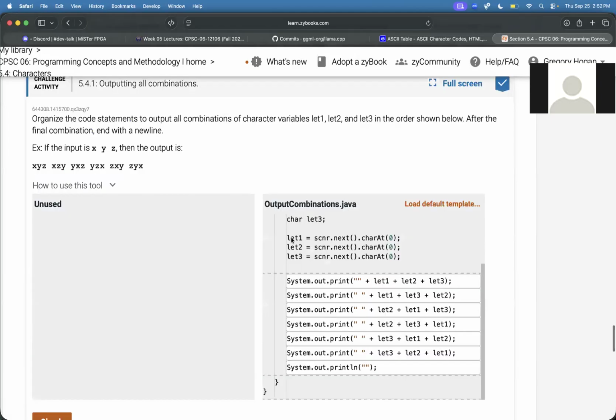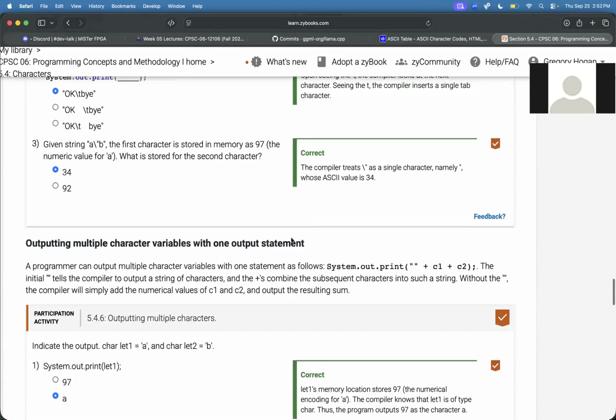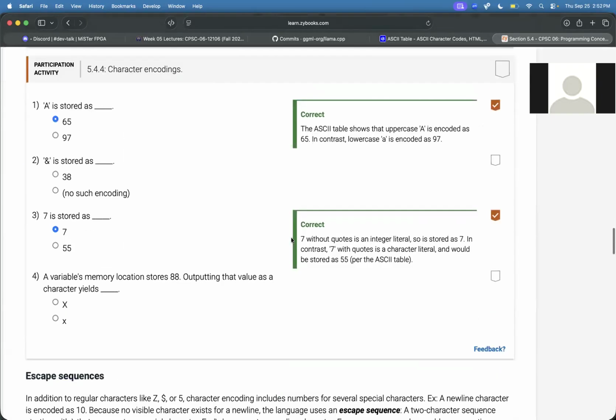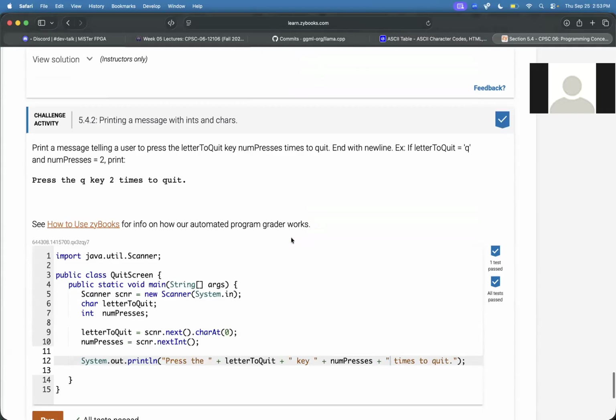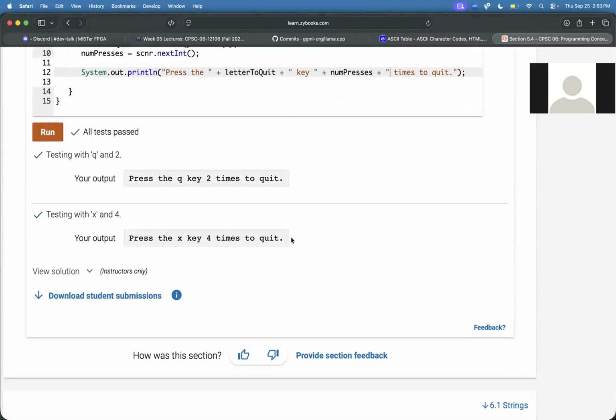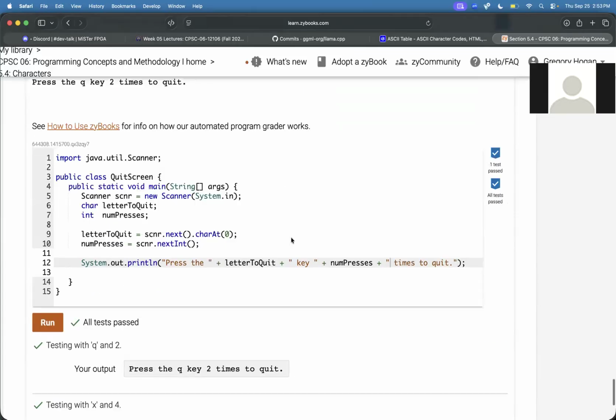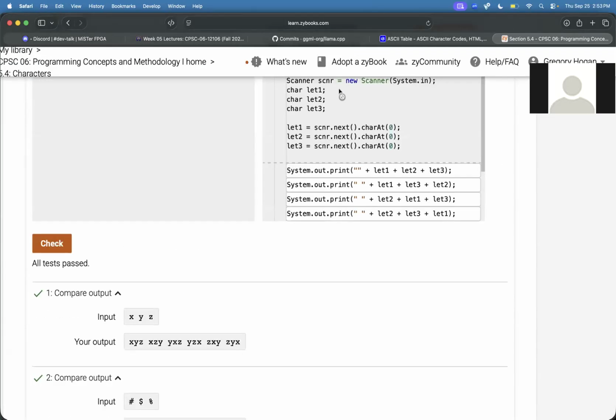All right, that is it. So we did the whole section here, and also the lab has a similar thing on it to this. So take a look at the lab and you should be good to go for this week. We're going to be doing more strings next week, so there'll be a lot more of this stuff coming.